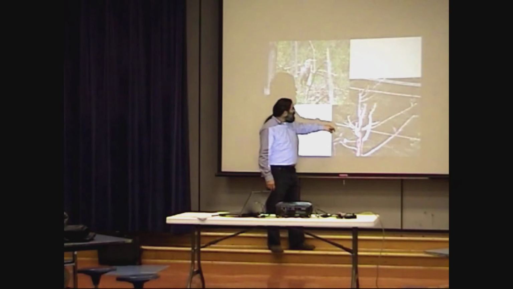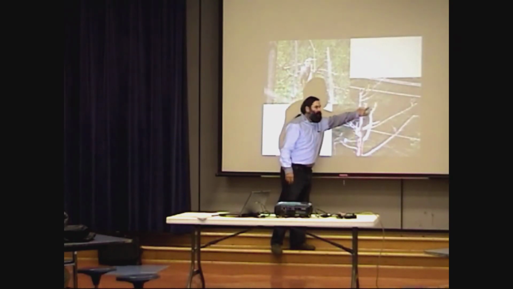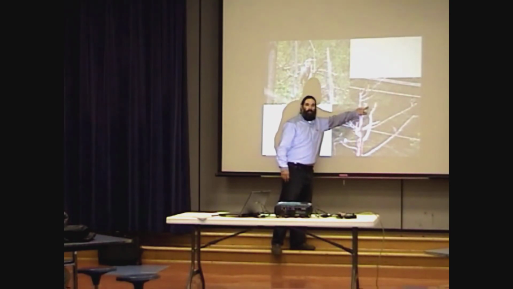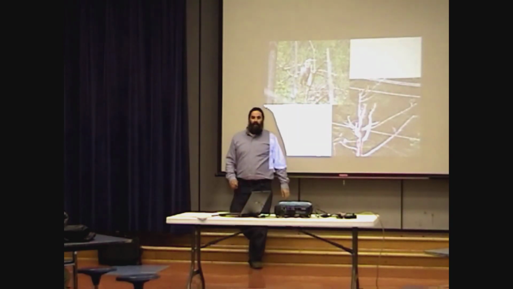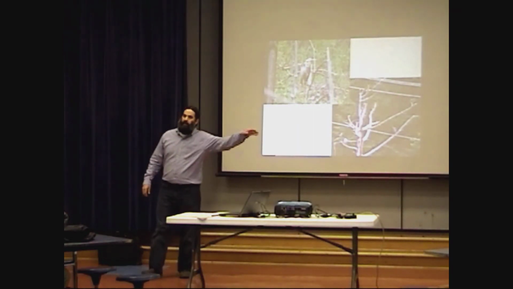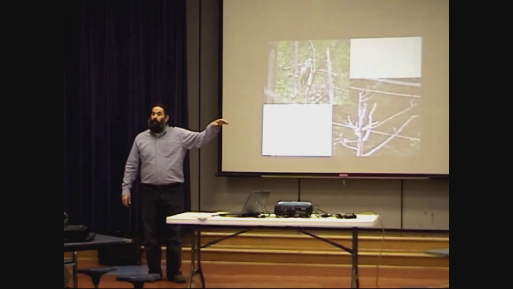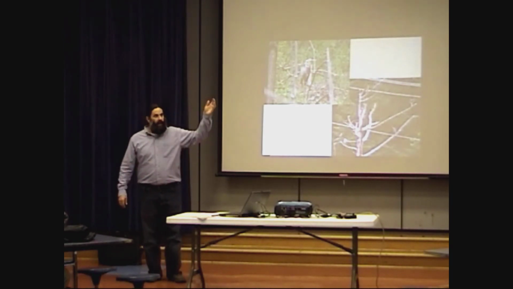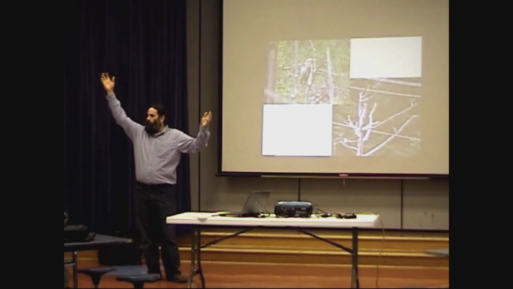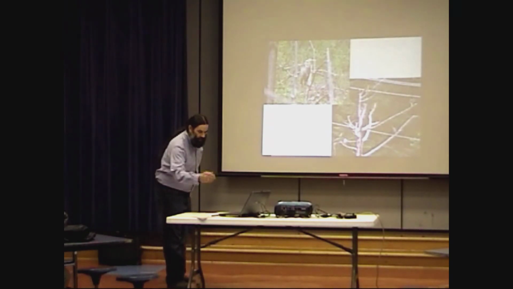Then we have another heron rookery. It may be hard to tell, but these are green herons roosting up in a tree, which is really neat. I don't get a chance to see that an awful lot. So that was a really significant site because it was also a rookery for the great blue herons. And the day I was out there, there was a variety of vultures roosting out as well. So, heron rookeries.